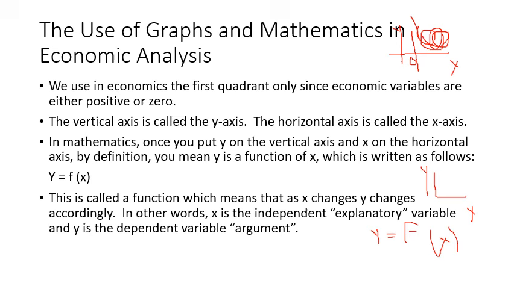Okay? If you look at any economic variable, let us say amount of exports, الصادرات. For this country it is very, very little. The least amount of exports is zero. You cannot have minus 10 exports. The same thing for imports, اللي هي الواردات. We import nothing from abroad. Zero imports. All of the variables in the science of economics are positive or zero.